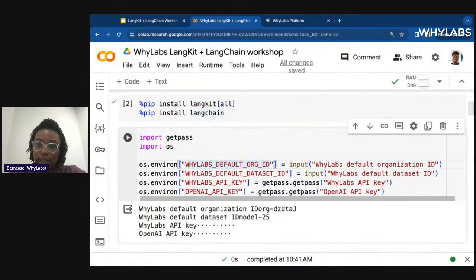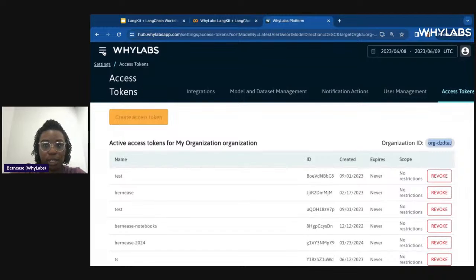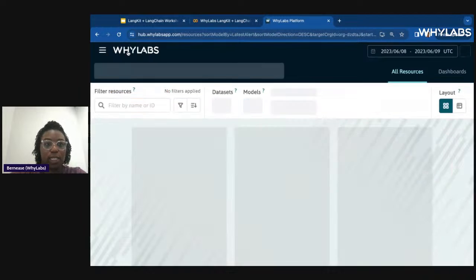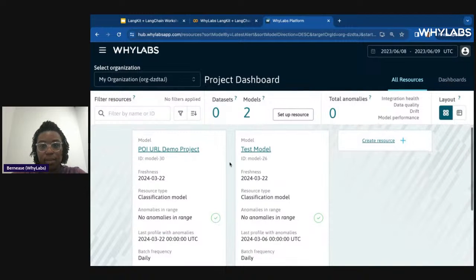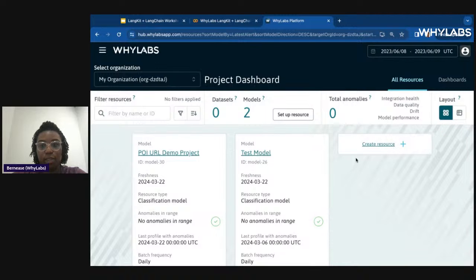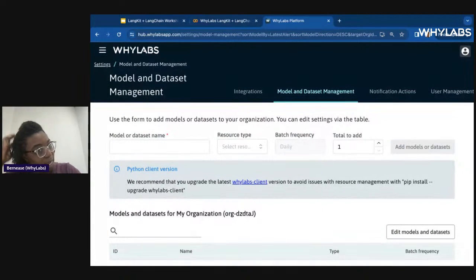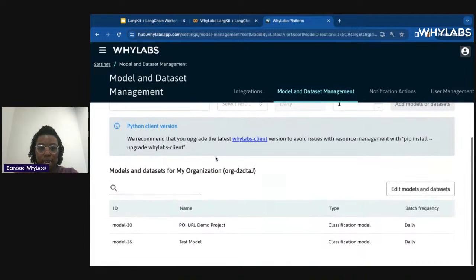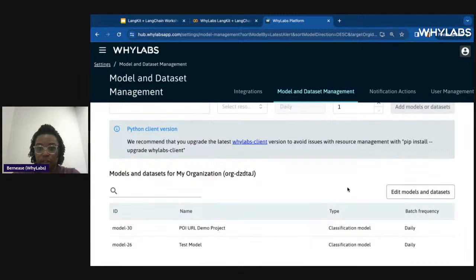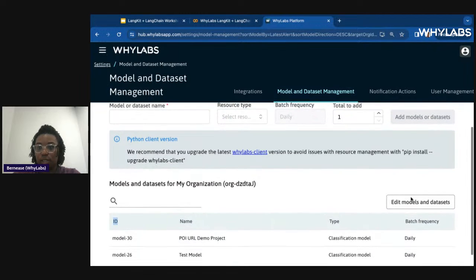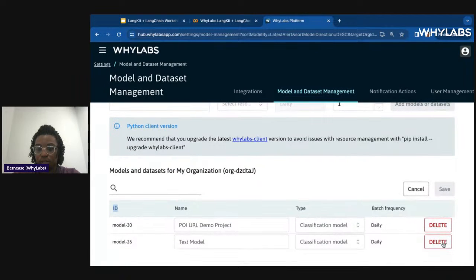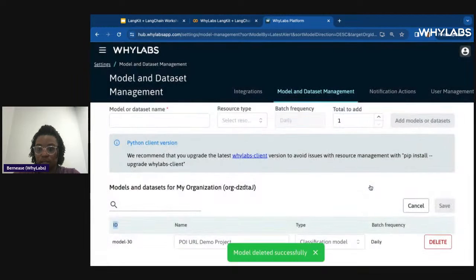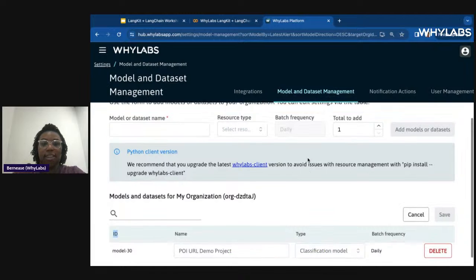The next thing that we need is our default dataset ID. So let me actually show you where to get that as well. If I click on WhyLabs, I can create a new resource for our new model. So I'm going to hit create resource and give our resource a name here. I'm going to delete one of my models first, just so I have some space.